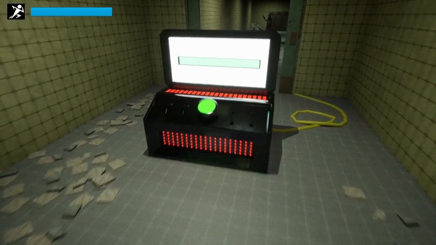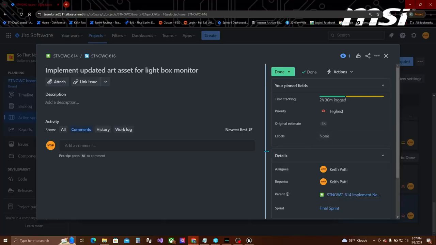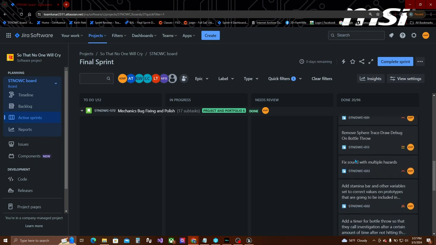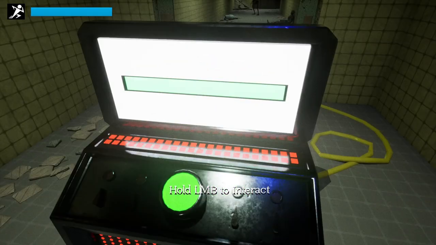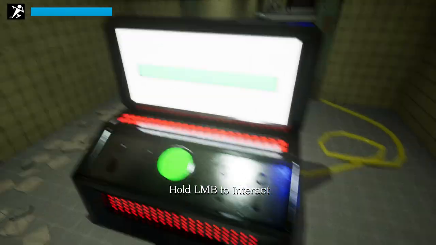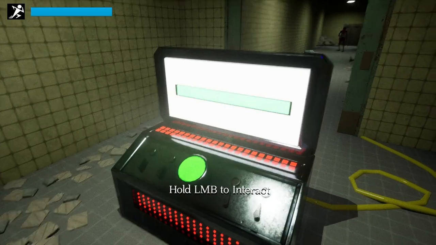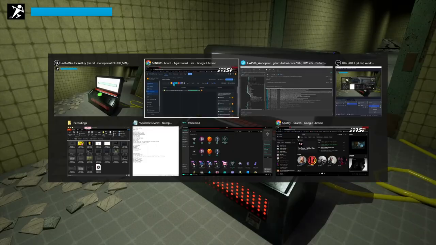We did have to pivot on the lightbox monitor since the video that we were provided wasn't going to cover the binding for the variable. But I think that with the widget, it came out nicely, although we don't really have a background for it, but the progress bar does work, and it looks nice as far as I'm concerned. So on to the next thing.